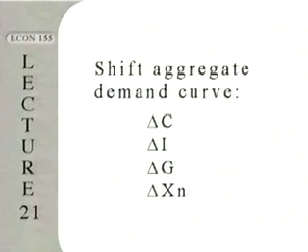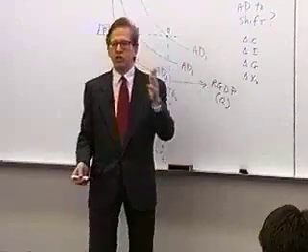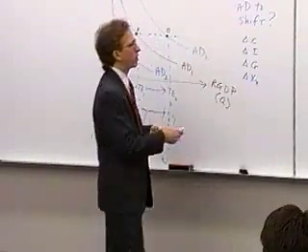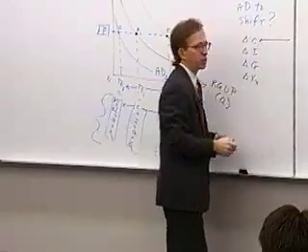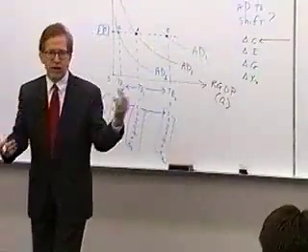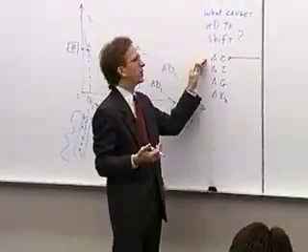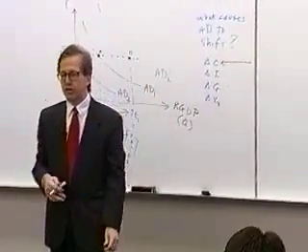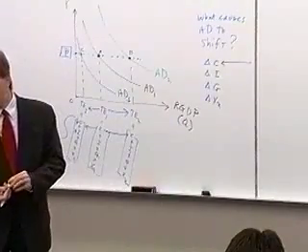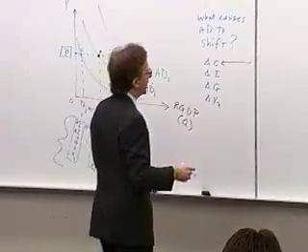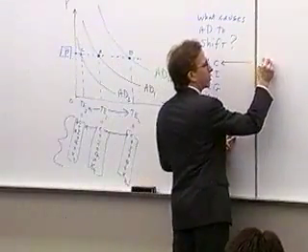Now, I want to just take very little time. You can read your textbook about this also, but just a second to walk through and talk about some of the things that cause consumption spending to change. This is you and me. This is households we're talking about. We're not the household, but we're the people in the household. But this is our behavior that's being described. What would cause us to spend more or to spend less? And let me include a few things. A change in household wealth.